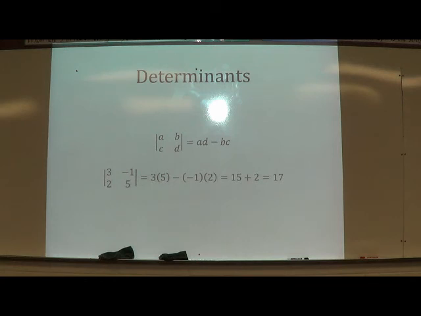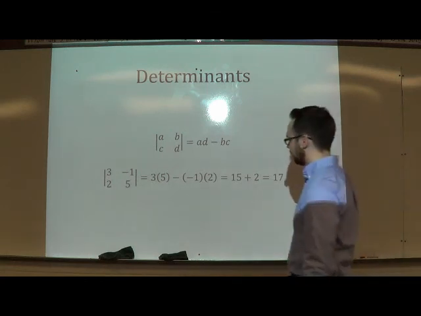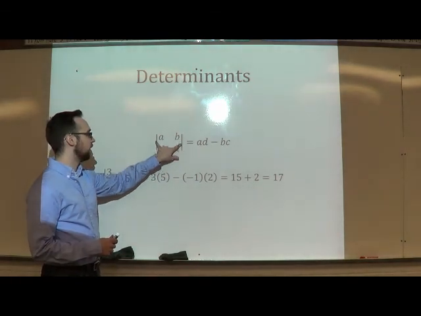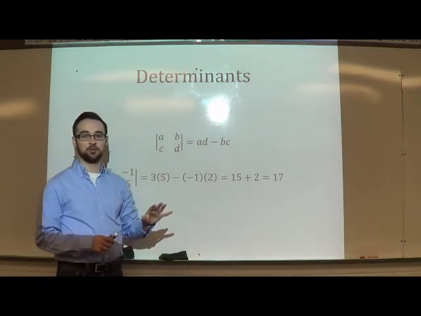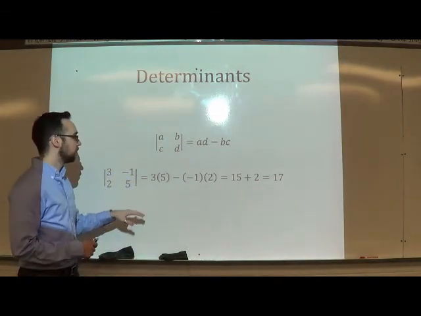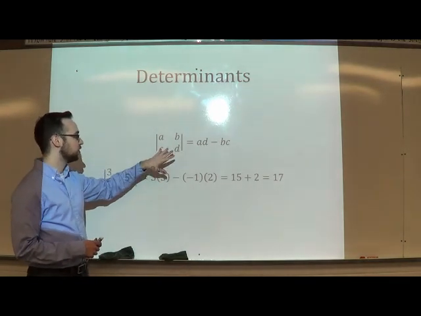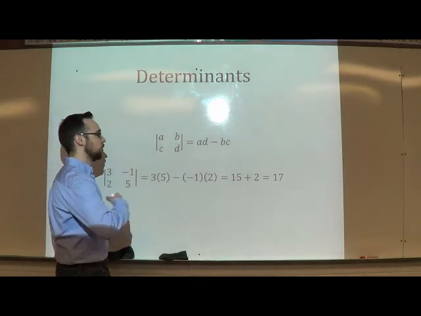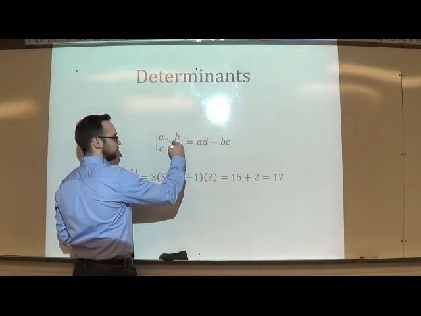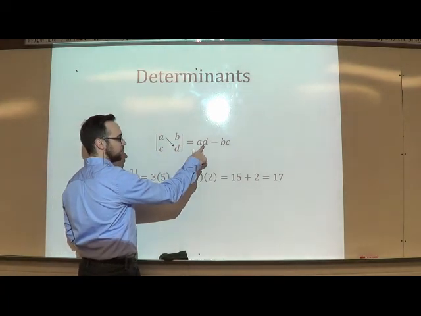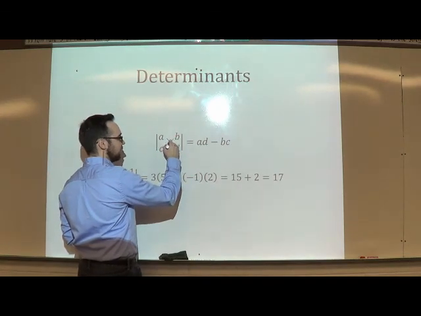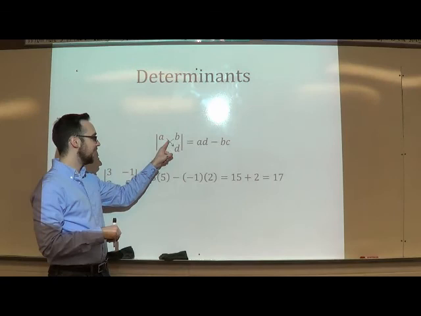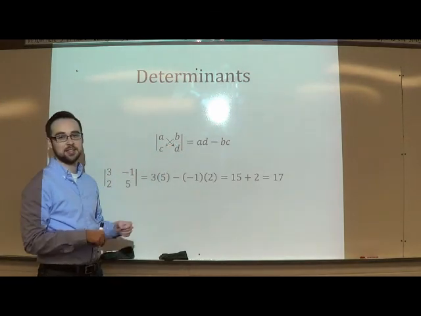If you have a 2x2 matrix, we indicate the determinant by using almost what looks like absolute value signs. So with the absolute value signs around this matrix, that's no longer the matrix, it is the determinant of the matrix. And to do this, we cross-multiply almost. So we have A times D goes first, and then we have B times C, and we subtract those two. So it's always A times D minus B times C.